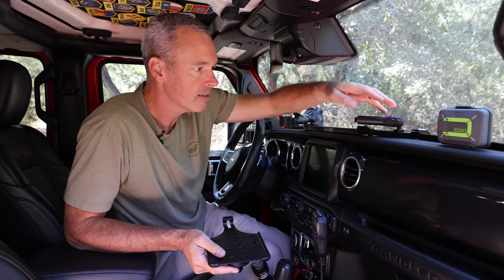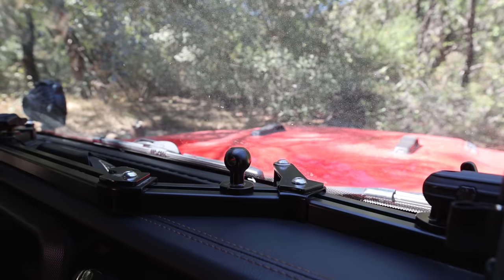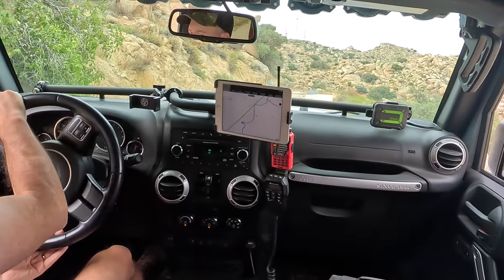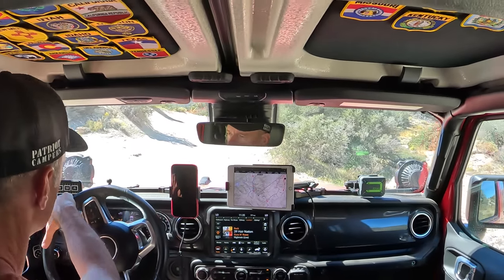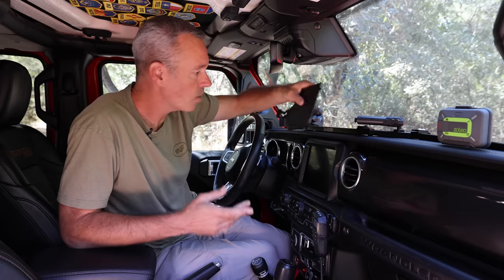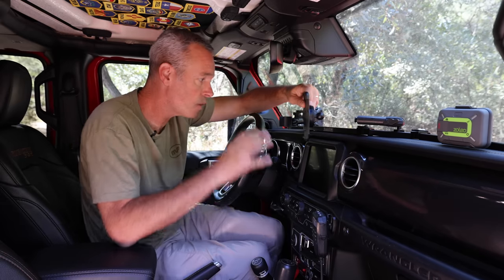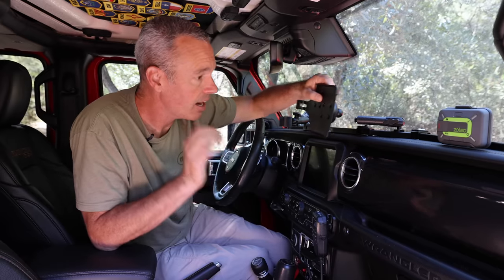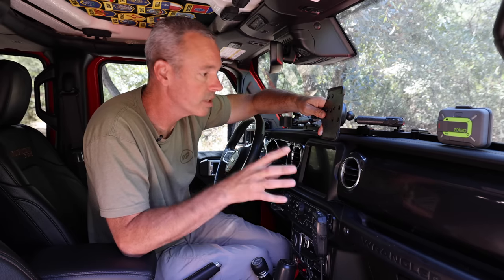The 67 Designs arm is mounted to a Vector e-Dock Contour mounting system. In the JK I have a similar one but more of a bar style. It allows you a lot of versatility on where you want to put things — where I put it may not be where somebody else wants it. Maybe you want your passenger to have easy access to navigation, or you want it closer to you. You can really move this around anywhere you want, which I really like. This setup has been working for a long time and works really well.